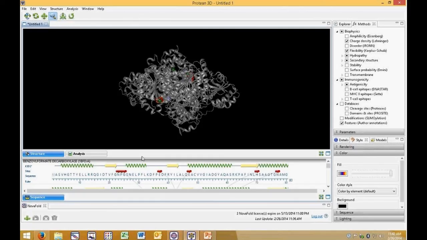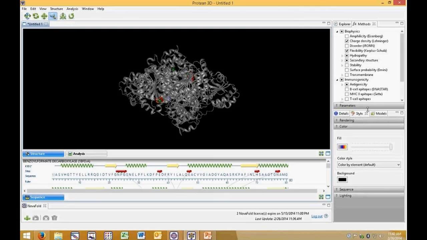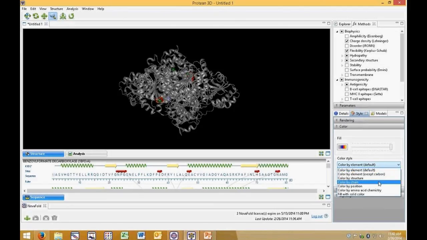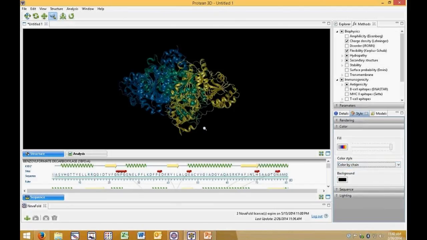So the first thing I want to do to be able to look at this a little better is go to our Style panel that I have open here. And what we're going to do is choose to Color by Chain, which I'll select from this drop-down menu here. So after doing so, we can see that our 1BFD structure that I opened consists of a single green chain, while our 1PVD structure consists of both a blue and a yellow chain. So right now these chains are unaligned, so they just overlap with each other randomly on the screen.